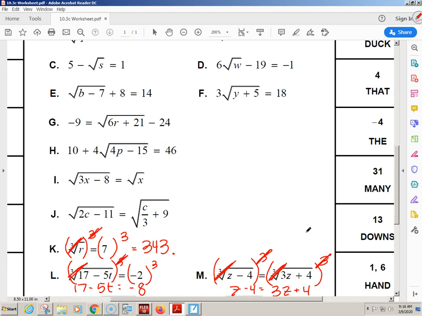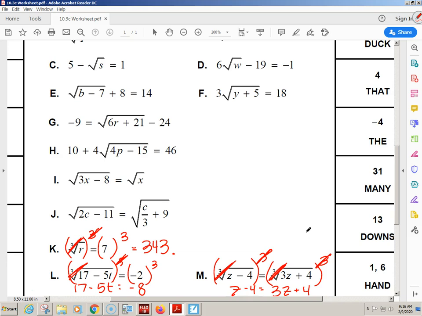Armando, is this worksheet all the way done? Okay, we just did 1, 2, 3, 4, 5. We're about to do 6 of the problems together in class. So if it's not done, you should probably be following along. Yeah, we're on H right now. So why don't you try to do it with us?